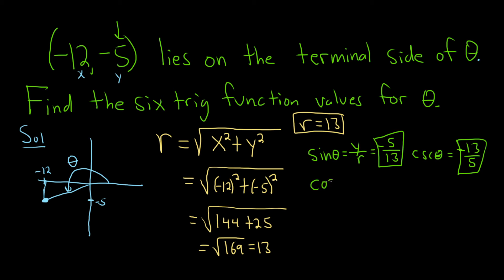The cosine of theta is given by the formula x over r. Just remember cosine has the x, sine has the y. And x here we said was negative 12. This will be negative 12 over 13.